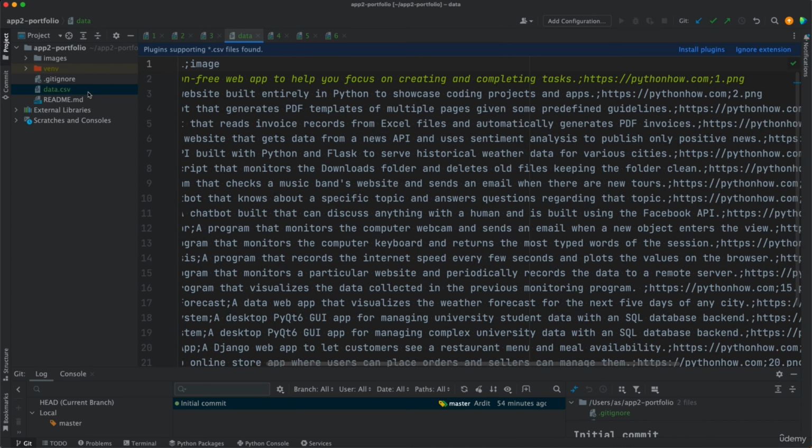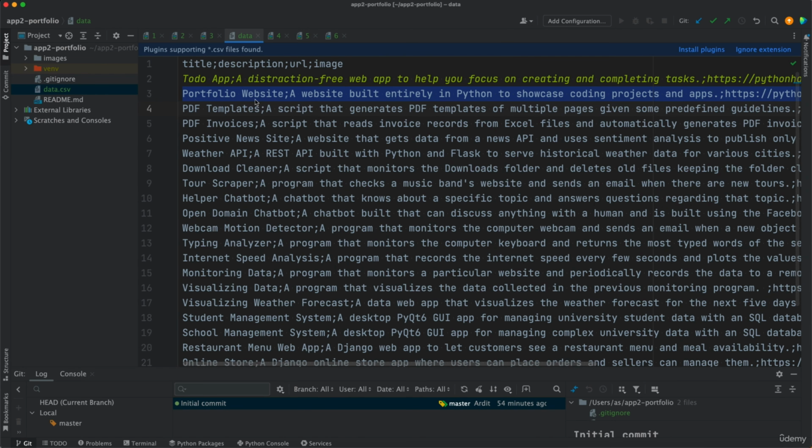You can just open that file with your PyCharm editor or any editor you're using, but take care not to remove these semicolons because these are what separate the columns. So we have the title, a semicolon, the description, semicolon, URL, semicolon, image. And that is repeated for every row.